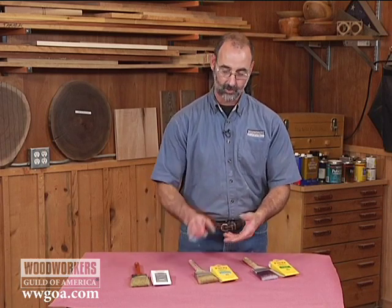So, shop for a brush, look at them closely. Like I said, everything I have here I got at a home center, so they are out there, but you've got to look closely at the brush. Make sure you're getting the right one for the job, to make sure the job you do on your finish is a good one.